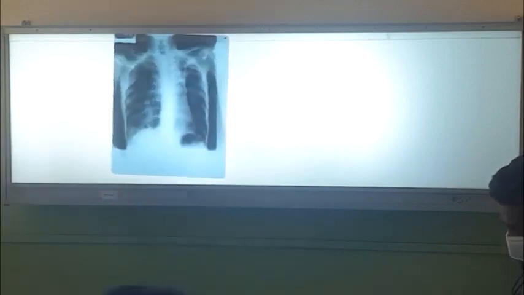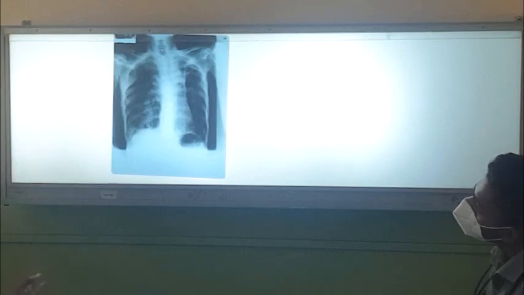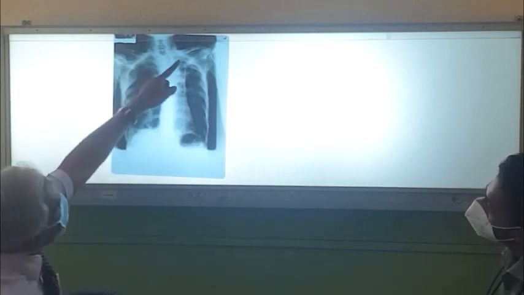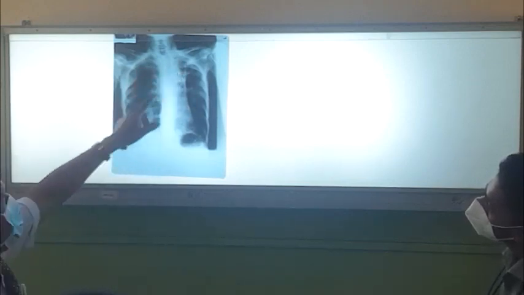And I'm just keeping for you to see a lot of changes are there. Now if you look at this X-ray, you might think that it will be difficult to read. No, it is easy to read if you know the normal X-ray, right? This patient came with fever and right-sided chest pain, right? And there is past history of TB. So these are all TB changes.